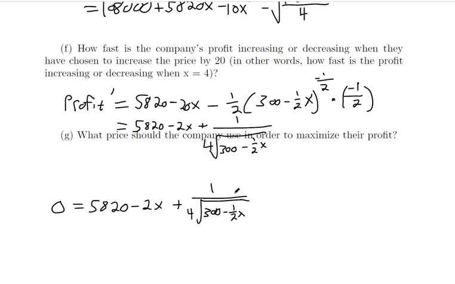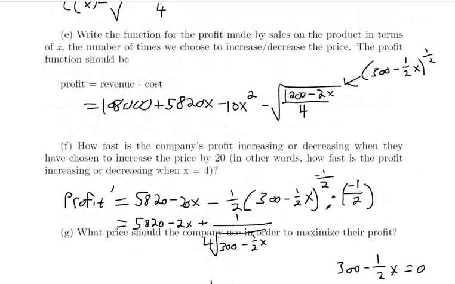Okay. So if I first analyze for where the derivative fails to exist, I could have a divide by 0 problem over here. Or I could have a square root of a negative problem too, but let's focus on the divide by 0 problem. If 300 minus 1/2 x equals 0, then I have a place where the derivative is undefined. That's a critical point. So I can add that 1/2 x to both sides, multiply both sides by 6, and we get x equals 600.